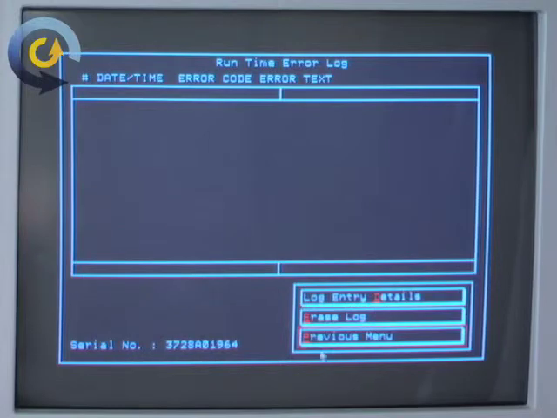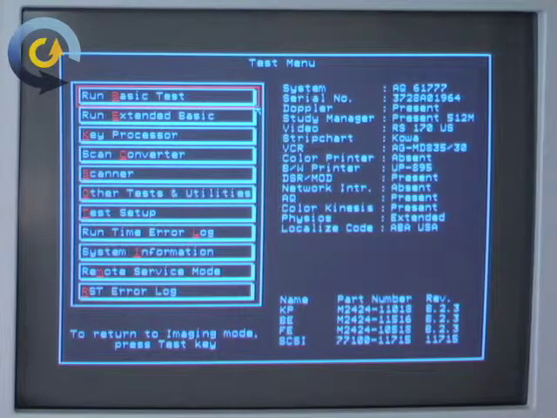Once the log is erased, we would go to our previous menu and come back to the main page. What this helps us do is that any errors that show up now we know are part of the current condition and not something that had happened before, maybe just a computer glitch or something of that nature. So once we have a clear error log, we'd run a basic test.